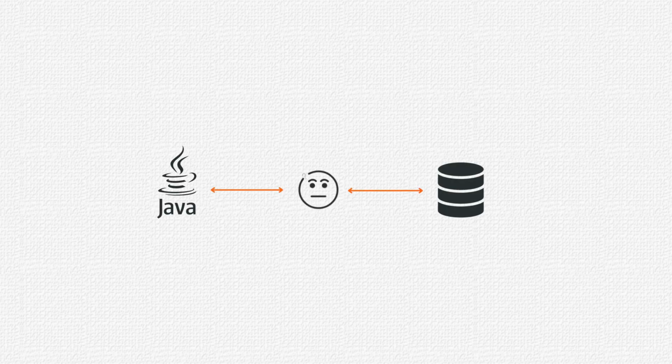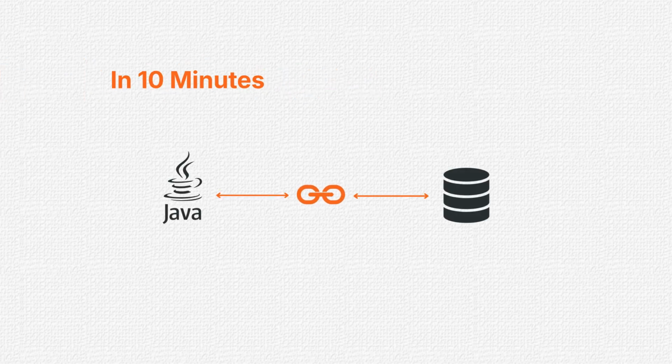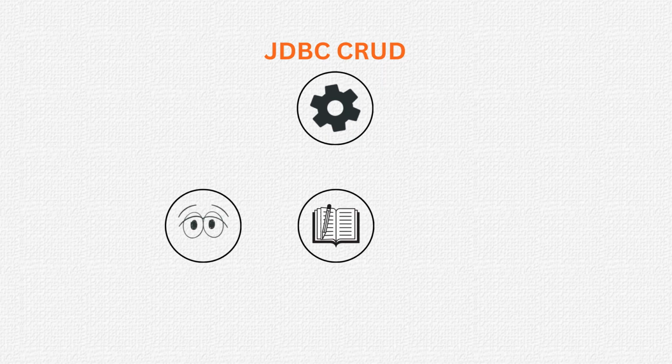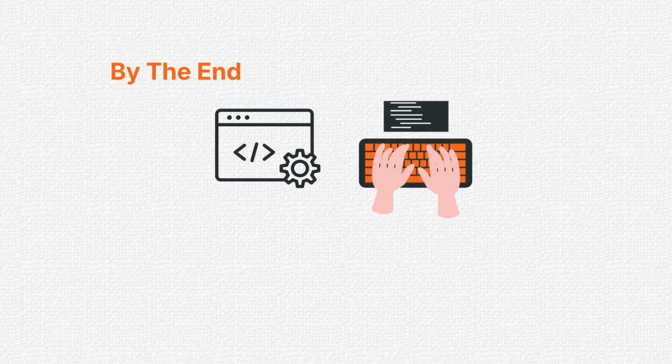JDBC CRUD operations can feel confusing at first, especially understanding how Java connects with the database. But in the next 10 minutes, you will understand how to connect Java with MySQL and perform simple CRUD operations step by step. I have explained each operation in a simple and visual way using animations and flow diagrams, so even beginners can follow easily. By the end of this video, you will be able to build your own CRUD project confidently.